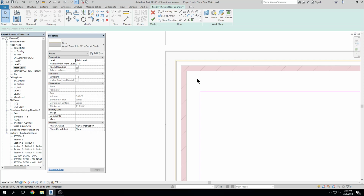Another thing: if I couldn't quite snap to an endpoint, which you were having a hard time doing, right? Likely because you had thin lines turned on. What I would have done is just drawn it close to it, right? You see me do this all the time. I get my objects as close as I can, and then when I'm done, I fudge them, and then I go back and fix them. I revise it, right? So I go AL, align, click, click, and I fix it.